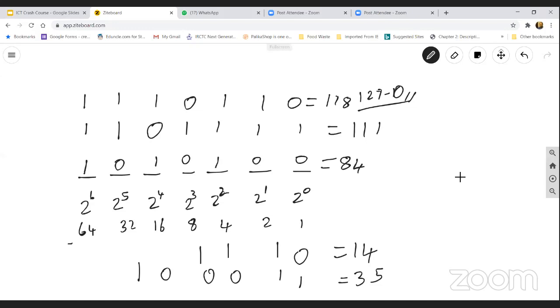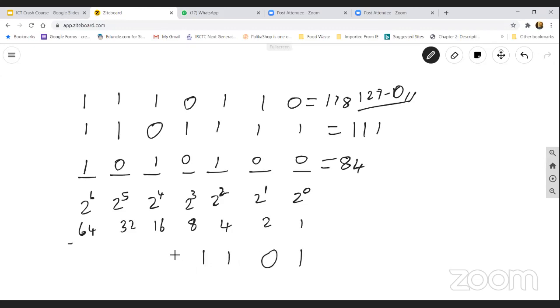Again, we can do another number. I delete this and take 1 0 1 1 0 1. So I add 32 plus 8 is 40, 44, 45. Is it right? That's all. You can easily get binary to decimal and decimal to binary. Only for 0, it will be 0. This is how we have to calculate binary to decimal, decimal to binary. This is the shortcut, guys.